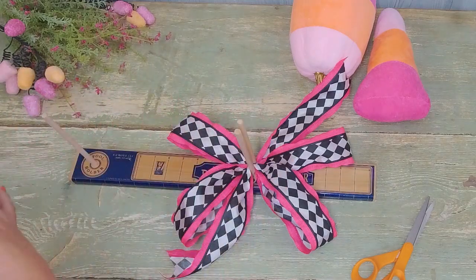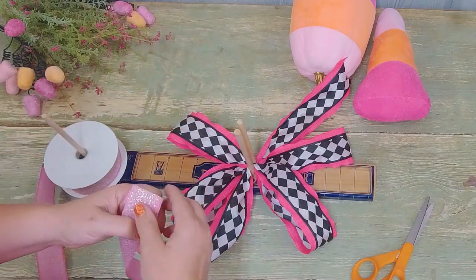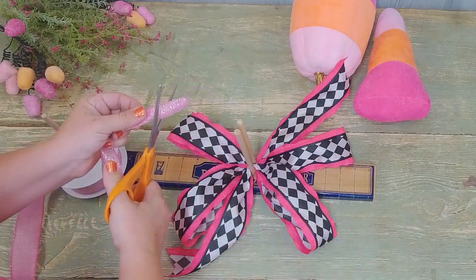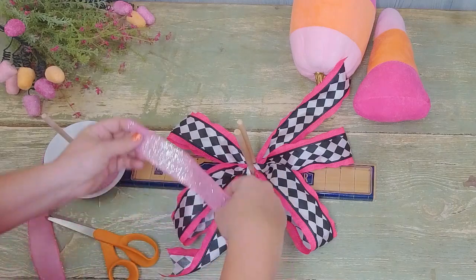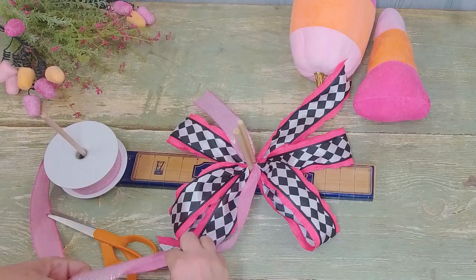Now bring in your next ribbon, which is going to be the lighter pink. It's coming in next. And I'm going to have that tail start off going the other direction, and we'll also have it at 8 inches. So I'm going to fold it and cut up to the fold. And 8 inches on this tail, so nice and long. Twist it in the center.